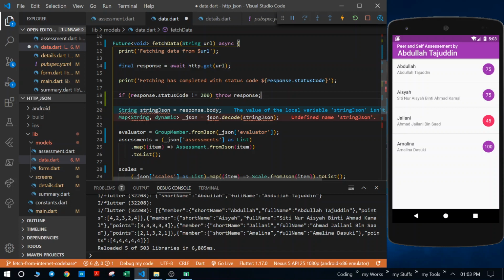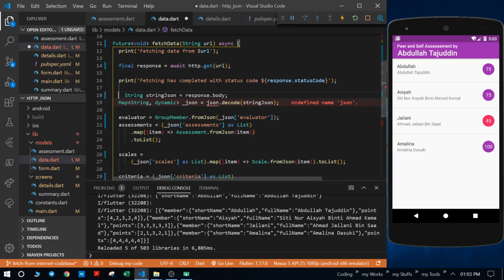When you throw an exception, the remaining code will be skipped, right? This is a good practice. You always want to check the result of your request and response between the client and the server, because you cannot guarantee whether your request has been successful or not. But for this demonstration purpose, we don't care about that. We assume we are doing everything in the right way, sending the right URL and so on, so we don't do that for this moment.